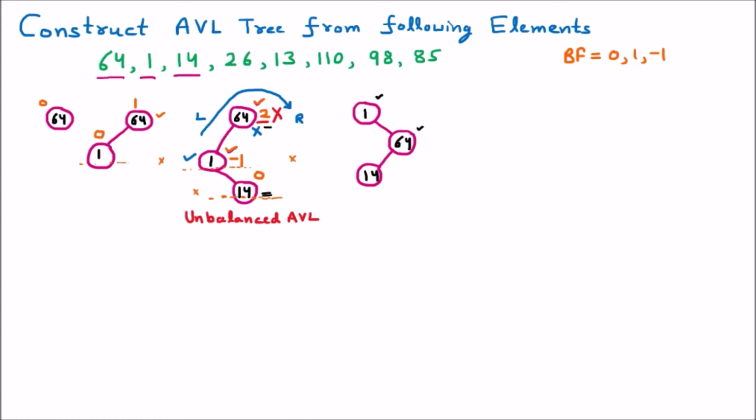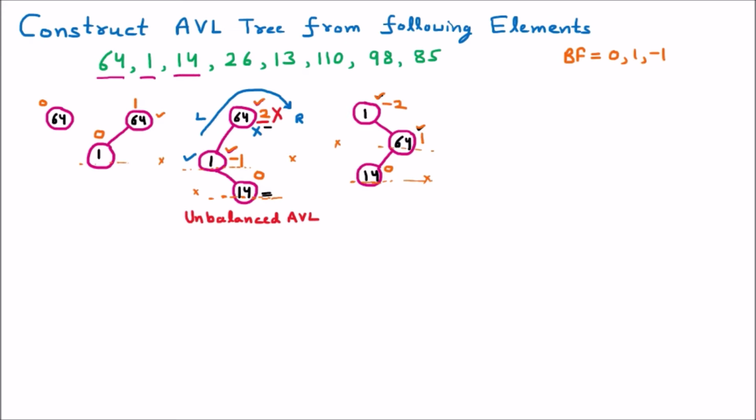We have to find the balancing factor of this tree as well. If we perform this operation, this is not yet final. If we perform this operation, then what will be the balancing factor? We know that a leaf is at 0. Now talking about node 64, here on the left we have 1, on the right there is nothing. So 1 minus 0 is 1. Talking about node 1, here on the left hand side there is nothing. On the right hand side there is level 1, level 2. So two levels are there. 0 minus 2 is minus 2.